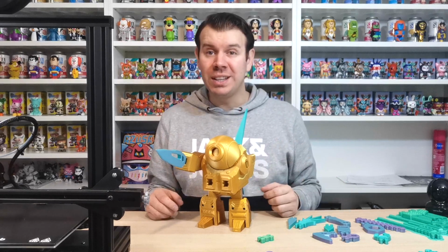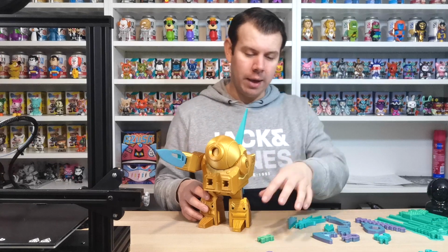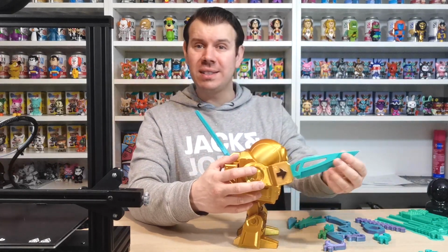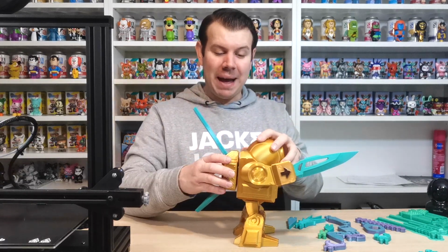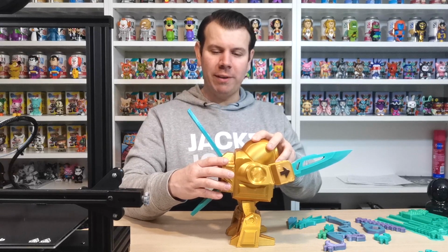And I'm just going to show you in this video just how this kit goes together. It's just so fantastic. So you get to print out all these crazy things. So this is pretty sharp, to be fair. This is his weapons. This is his backpack. It kind of doesn't sit on brilliantly, but I think it might just be how I put it in.